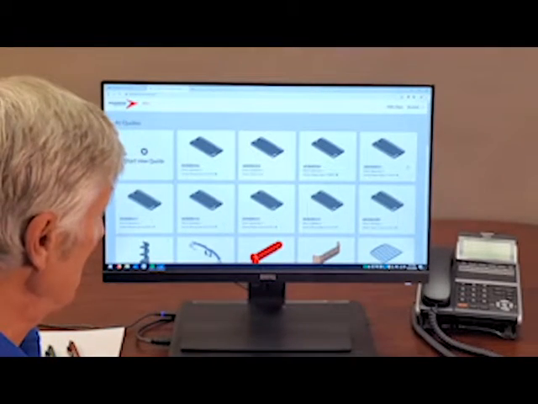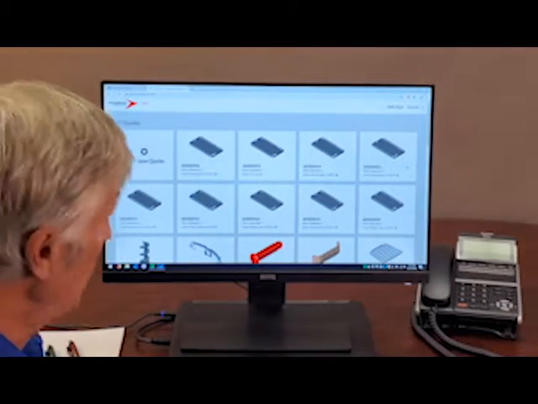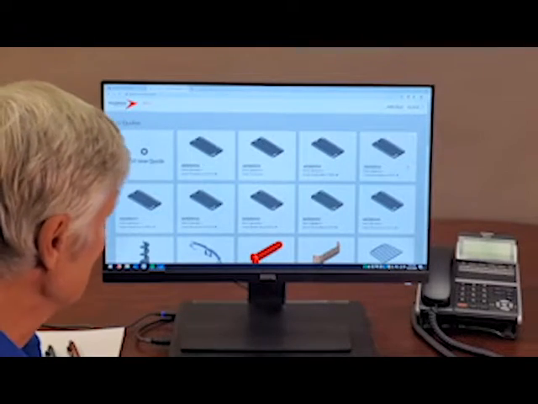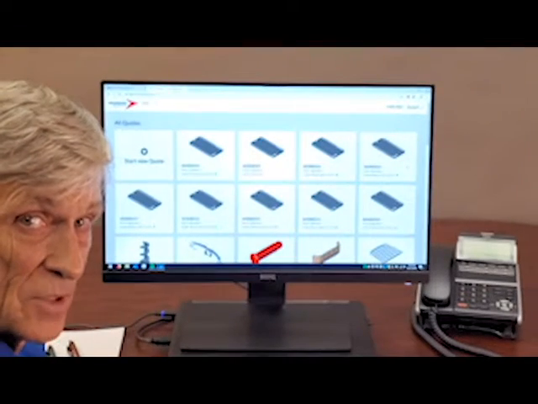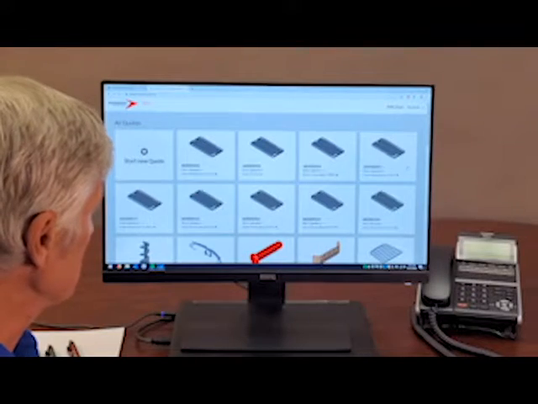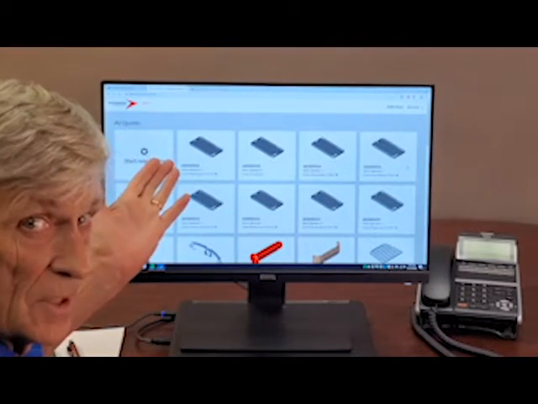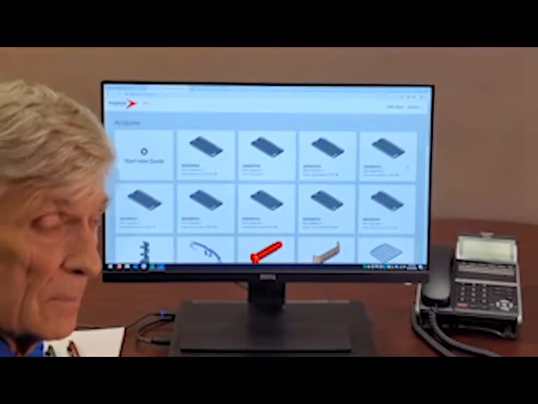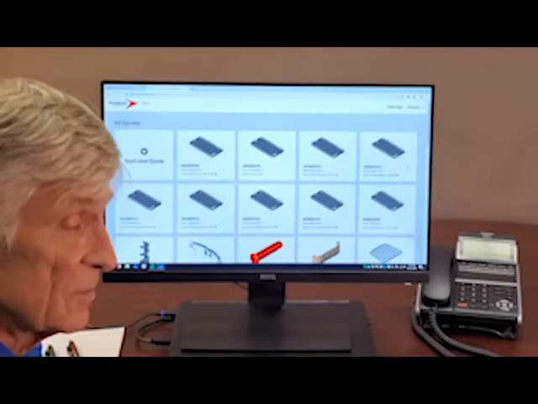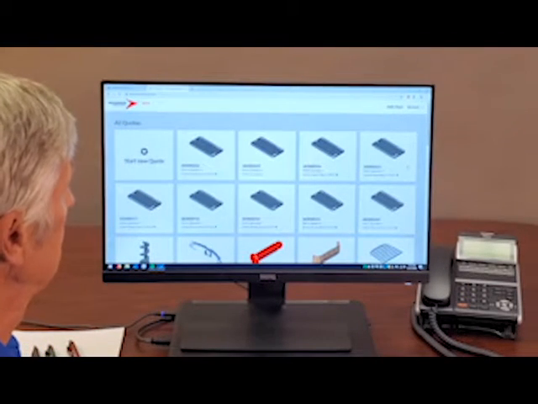I think from end to end, that was about 90 seconds. So I can do 10 quotes in about 15 minutes if I'm in purchasing, or if I'm an industrial designer, all I've got to do is do this and I can place my order online and I know I'm going to get it. What you see is what you get with RapidQuote.